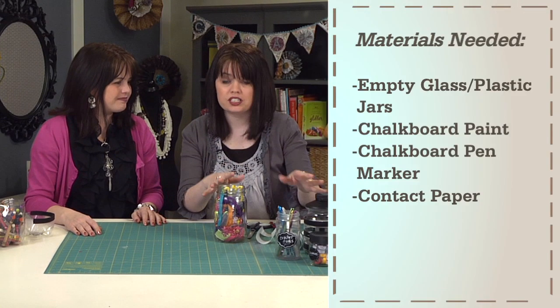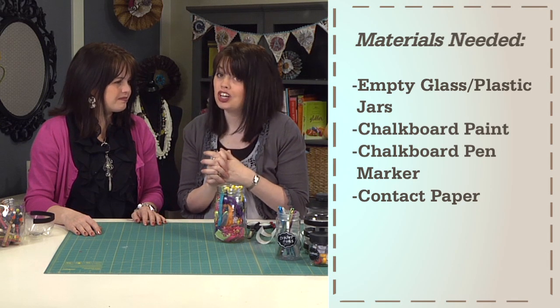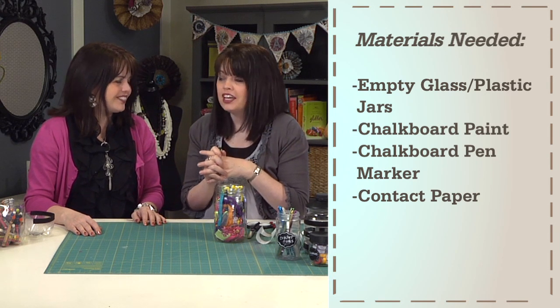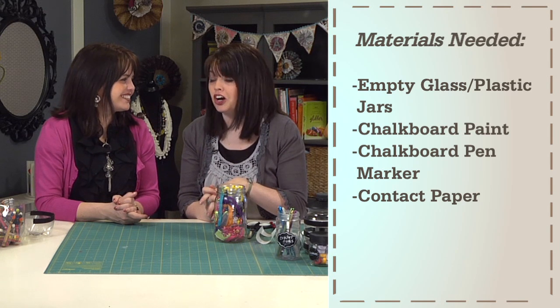Fun. Okay, what you need is those empty glass or plastic jars, of course. You also need chalkboard paint, a chalkboard pen marker, and contact paper. Fun. We also have some free templates that you can download from the DIYdish.com. So be sure and run over and grab those.